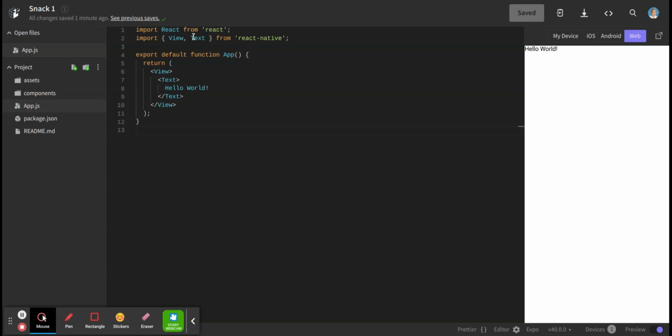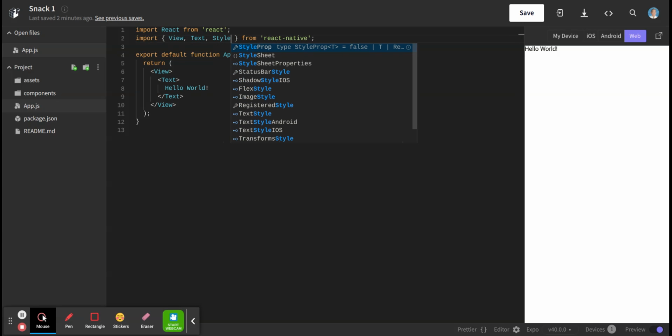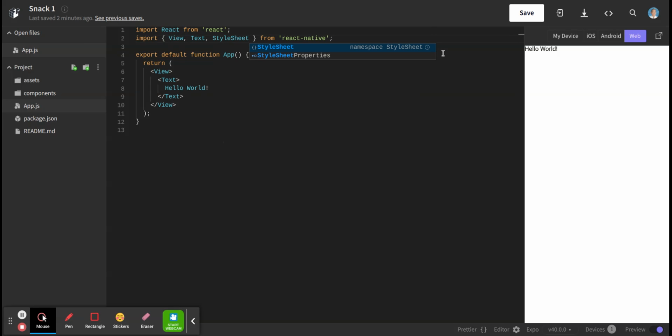First thing we've got to do is pull in another basic component. So I'm going to go up here to my import section in line 2, where I pulled in the View and the Text, those basic default components. I'm going to pull in another one. I'm going to add a third thing to the list, and it's called StyleSheet. Notice how I spelled it, notice the capitalization: the S's are capitalized. StyleSheet is a basic component that allows us to specify styles. We need to pull in the StyleSheet component in order to specify our own styles for our app. So we pull it in there.